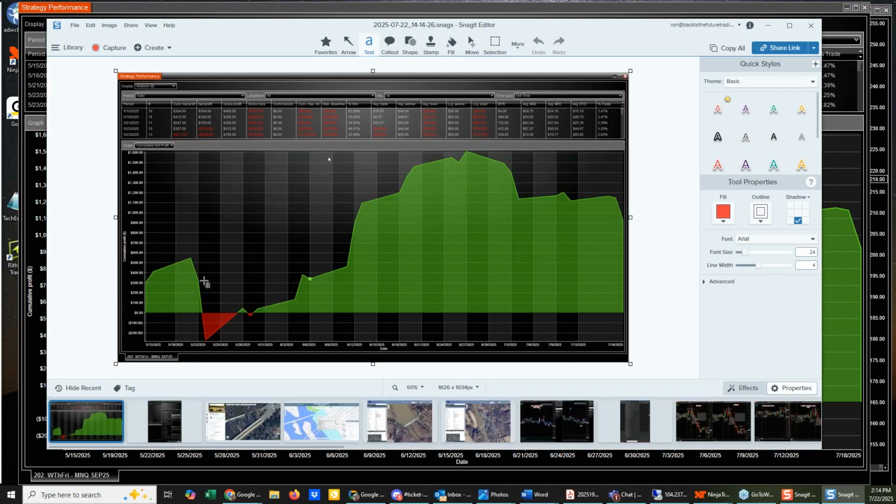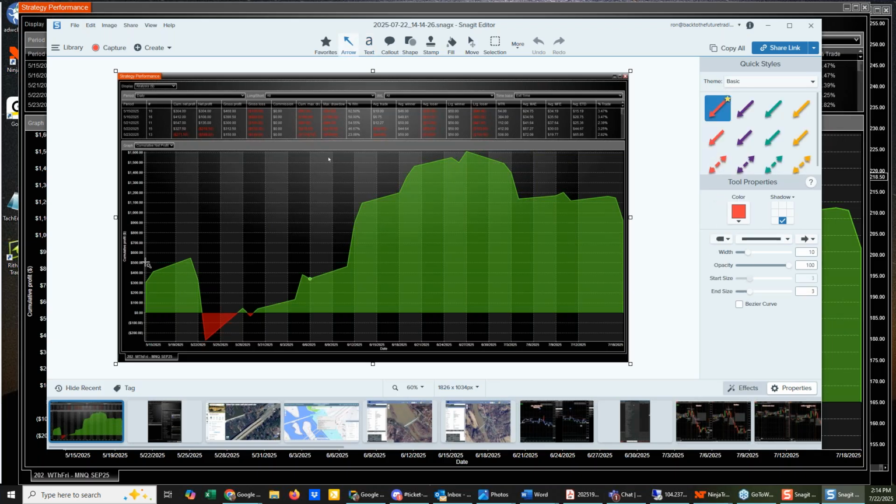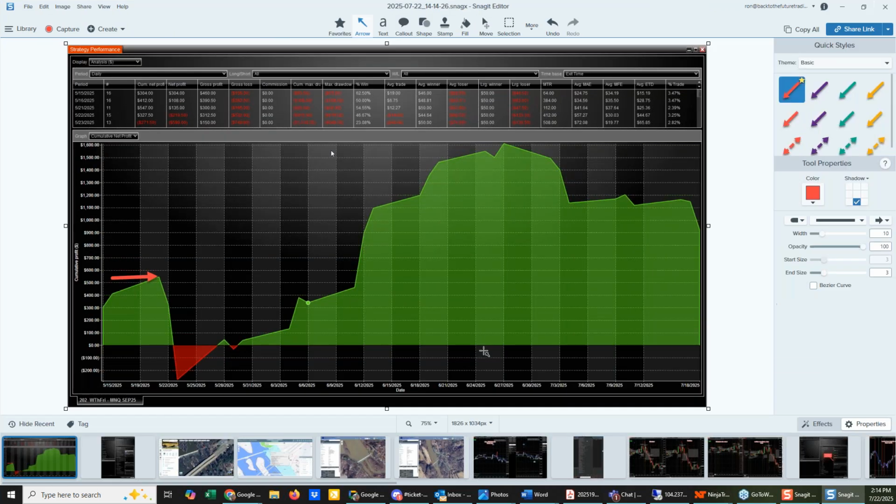If I take this chart and roughly measure the amount of money it made here, which is whatever that number is, I can't even read it, $550. And this strategy had a pull down of negative $225. And then it started to move up again.